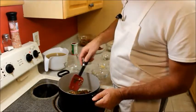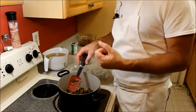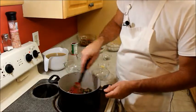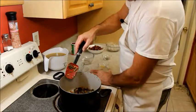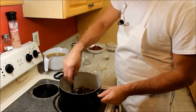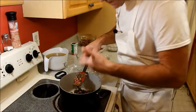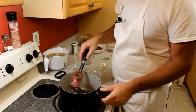Alright, we're still on a medium-low heat. And as soon as these vegetables hit it, now you're getting almost kind of like a coffee kind of smell to it. So we're going to let these simmer now for probably about, I don't know, 7 to 10 minutes. Let them get a little bit soft, and then we'll add our garlic, because I don't want that to cook off as much right now because it's a lot softer than the vegetables that are in here. Yeah, you get the real nice, almost like a coffee bean kind of smell.